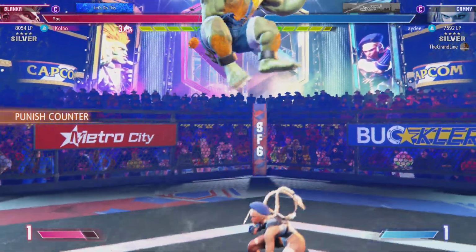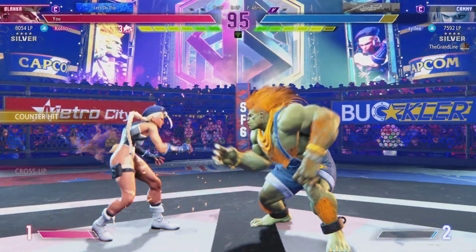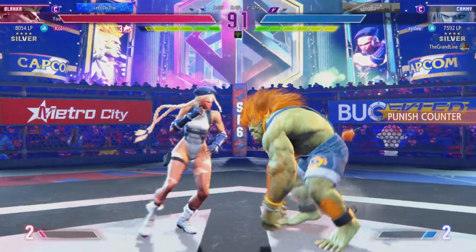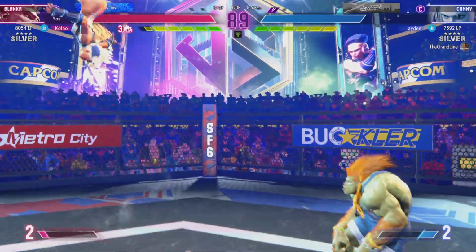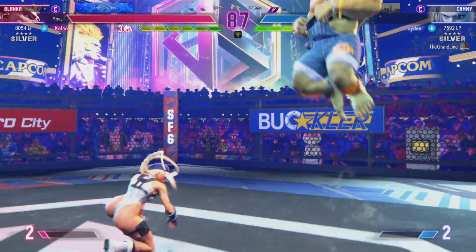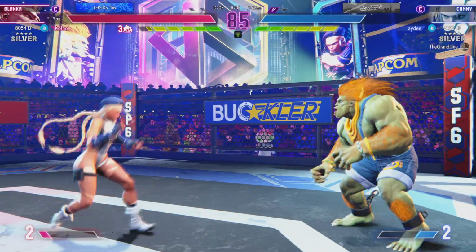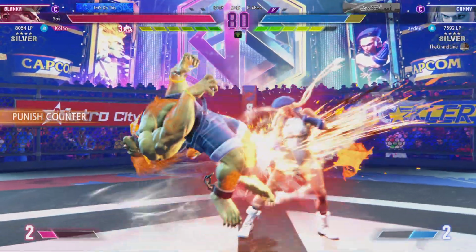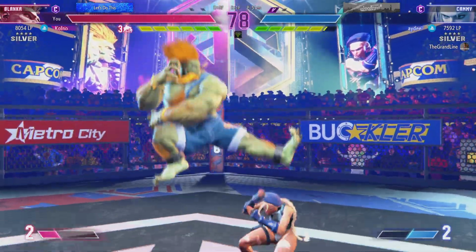The jump in catches them. Are we going to see some fireworks here? Sneaks in above. Cannon spike. Medium kick hits. So they break forward to pressure the opponent. Player one has a slight life lead. There's been some back and forth, but no one has dominated the fight.